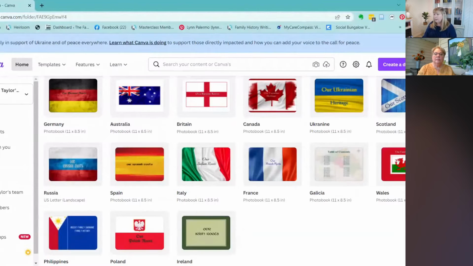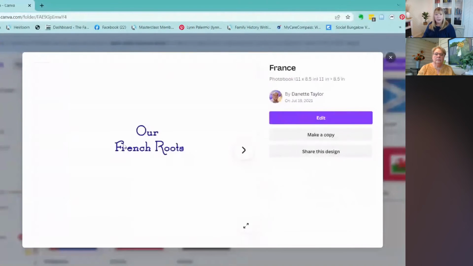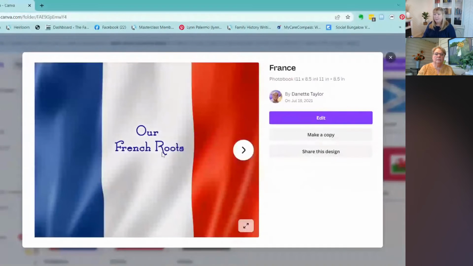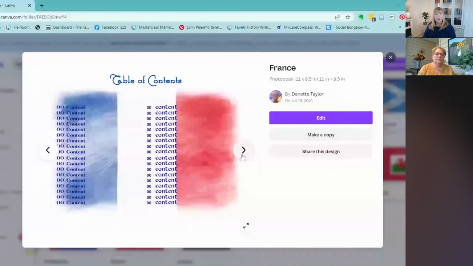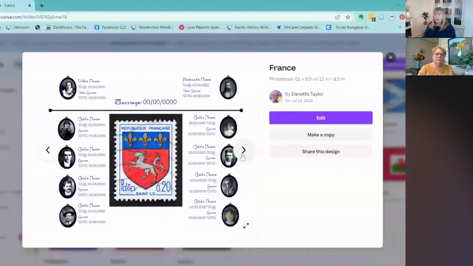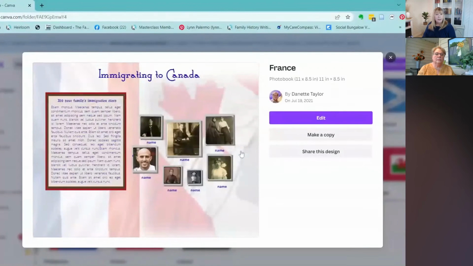So I'm just going to open up France here as an example, just so people can see. Here's a couple different types of pages you can start with, a table of contents. We've got a group sheet here. And here's an Immigrating to America page, but showing with the France map. And another one again. And here's where you did that combination map, which we were talking about earlier.